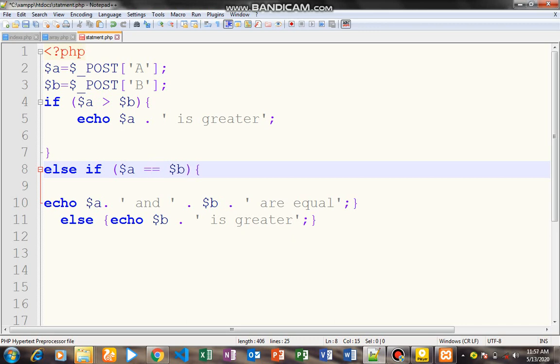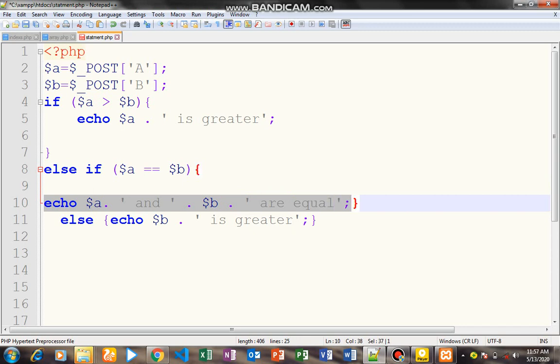So we are now saying you should echo the first input box and then the second input box. See, I concatenate, because I'm trying to print out multiple things, so I concatenate them. And the second input box, concatenate, then are equal.